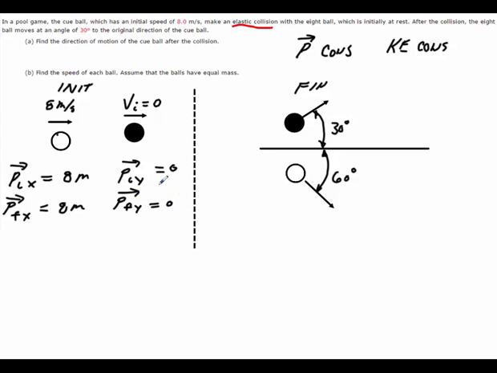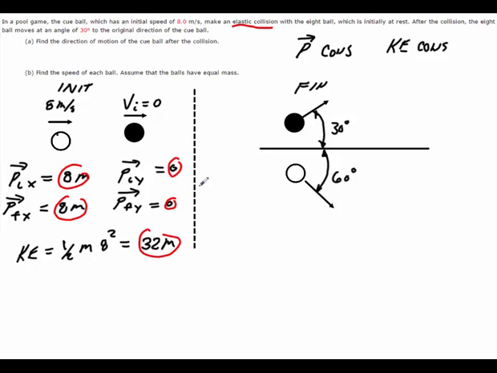And again, we know that kinetic energy is going to be conserved in all situations. So we could say right now that the kinetic energy initial is going to be 1/2 times m times v squared. And again, that's a scalar quantity. The direction is not important. V squared is 64. That gives me 32m. I'm not sure we're going to need that, but we'll find out on this problem. Alright, so we know this, and we know this, this, and this. Okay.